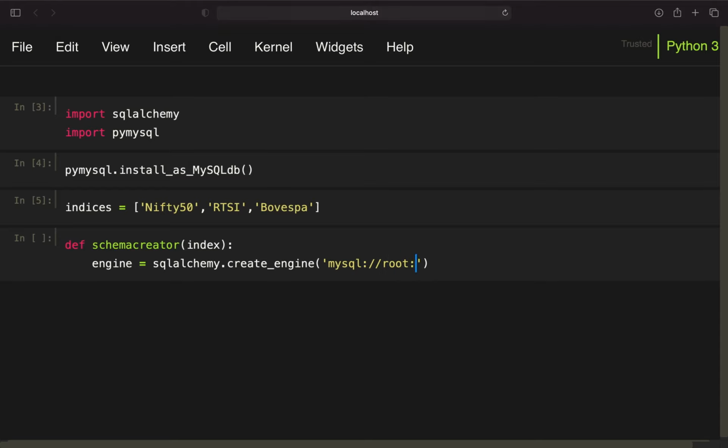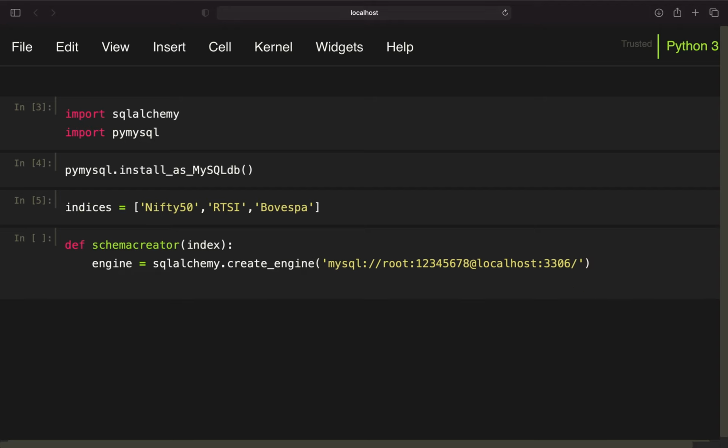We're using a colon and provide our password. And as you remember, I picked 1, 2, 3, 4, 5, 6, 7, 8, right? And also we have to define the host, which is just the local host. And as you saw, it was this port here. So this is our connection string.